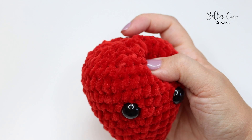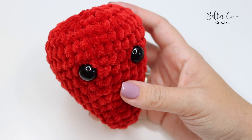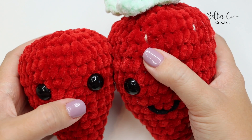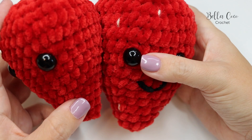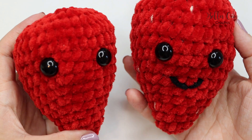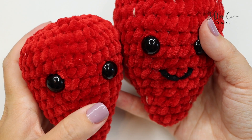I just want to show you something quickly — I made this one on camera and my tension was a lot tighter compared to when I made my other one. Can you see the difference in size? My stitches are a lot tighter here. Ideally we want it to look more like the looser one, but I'm actually quite happy with how both turned out. So let's go ahead and make the foliage — the leaves and the stem.